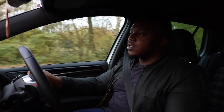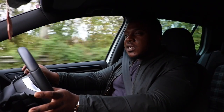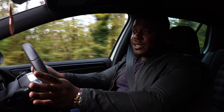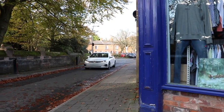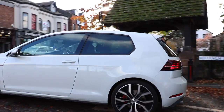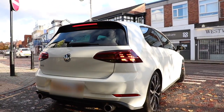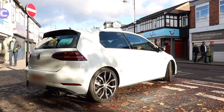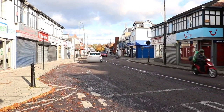Having done the Golf R APR Stage 3 and the Audi S3 Stage 3, it only seemed right to do the Golf GTI Stage 3. I was fortunate to have a standard GTI just as a comparison. I knew this car was coming and that I'd be able to review it, but it's really, really difficult — as I found with the S3 — to understand exactly what difference the actual Stage 3 makes if you've not driven a standard car.